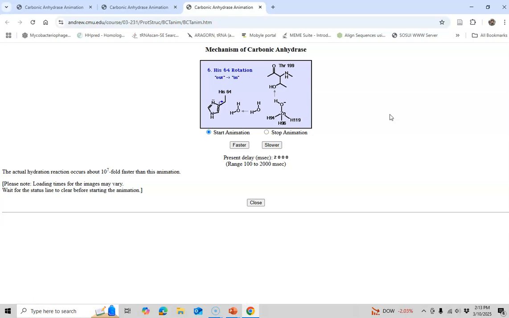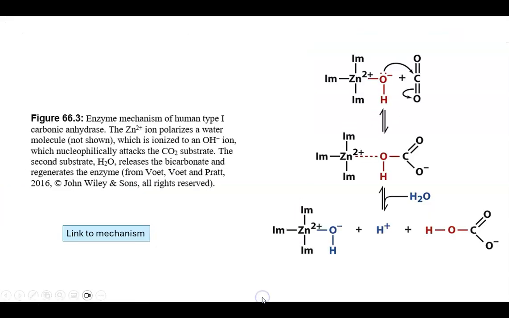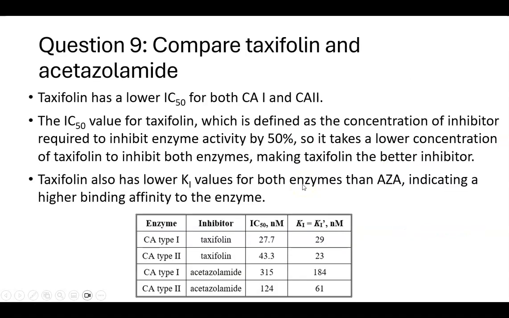So again, if that's really how this works, that's the active site. And I'll go back to my PowerPoint here. If that's really how it works, and if the phenolic compounds really do displace that OH minus, they really are acting at the active site. So I find this a little puzzling, but that's science. Maybe we can do some more experiments and figure out what's actually going on here.